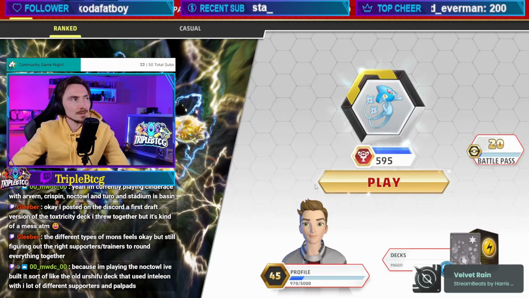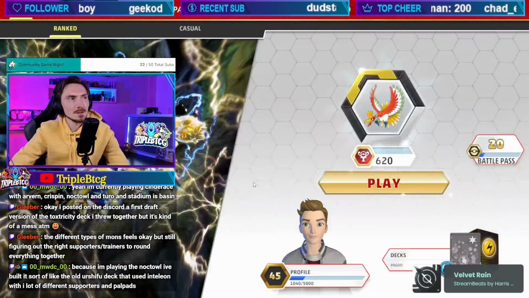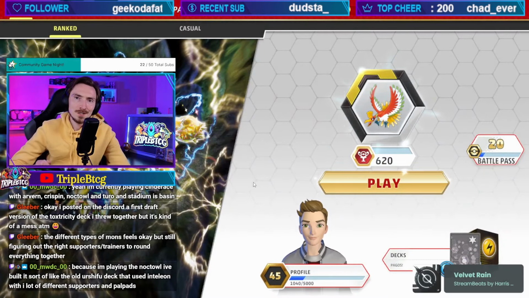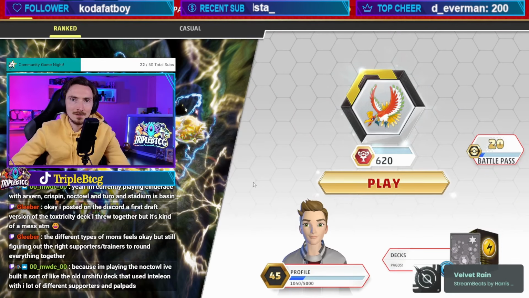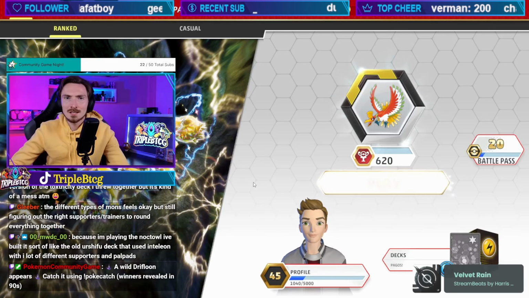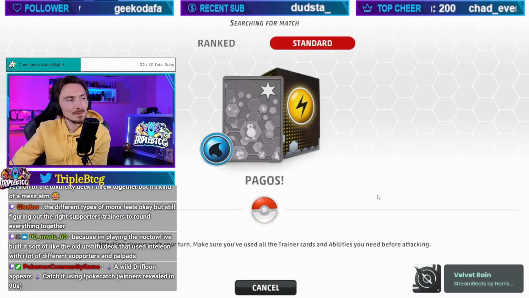No, best case scenario would have been grabbing the Tsareena. If we went Tsareena, bossed up the other Archeops, then the Ursaluna comes up and it can hit us again. That's fine, they take it out. And then we just kind of tank hits from there. I wish they didn't scoop it. I wanted to play that one out.